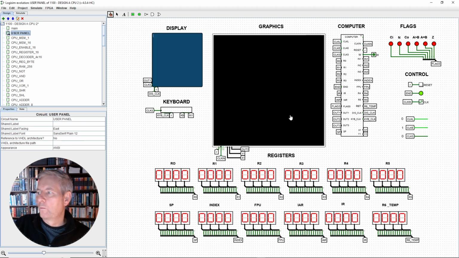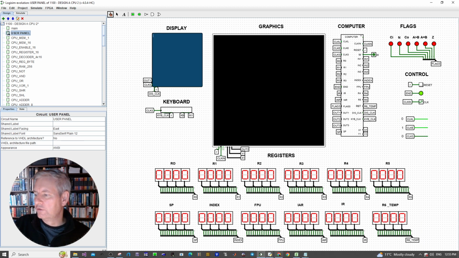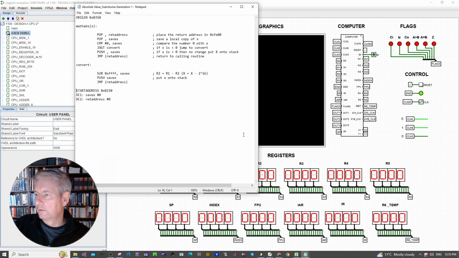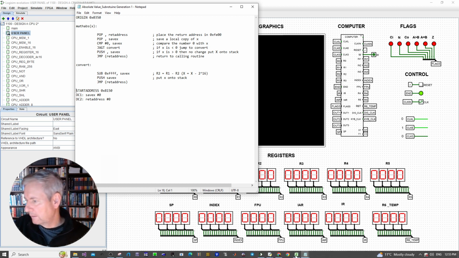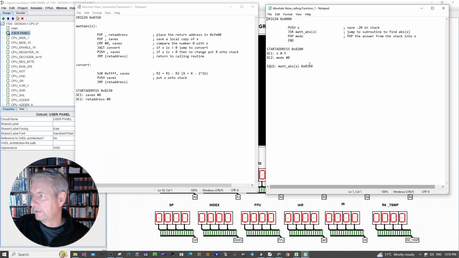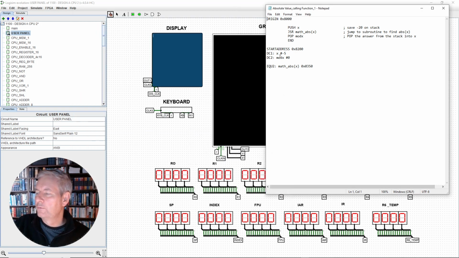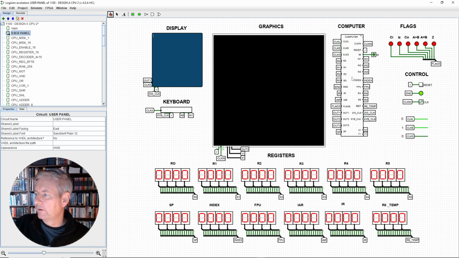Now, once we've generated that, we can then generate the code for our actual example. So the actual example we've got here is this one here. We can put the number -5 in and we should get the number 5 out. So the number -5 will go into memory location 0x8200, and then the number +5 will come out in the next memory location, which will be 8201. So I'll go ahead and put these values in.